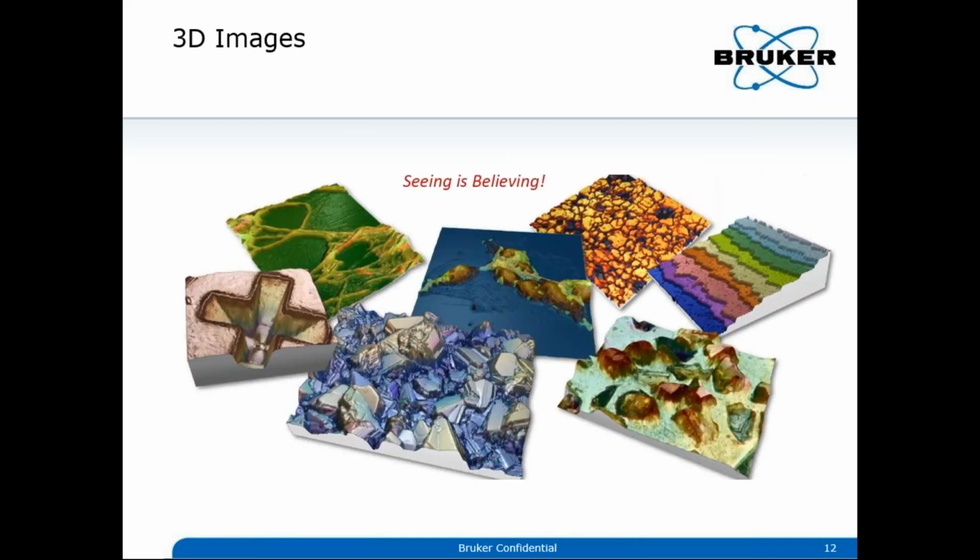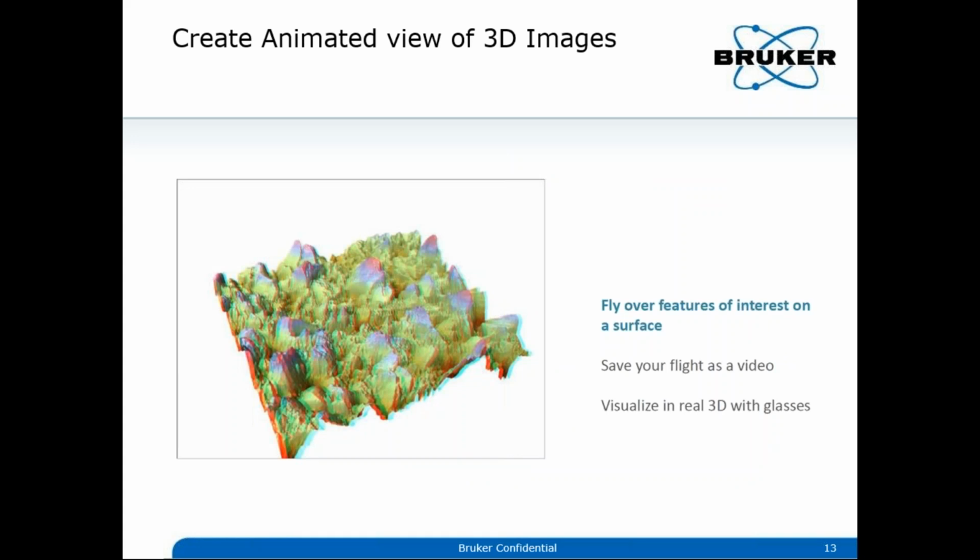So this is a 3D image. When you use a 3D optical microscope to capture the data, the data can be exported to Vision64 Map, and Vision64 Map is capable of producing these kinds of beautiful images. It can even create an animated view of 3D images. Depending on your needs, most people do not need it, but this is available when you need it for some visual effects.